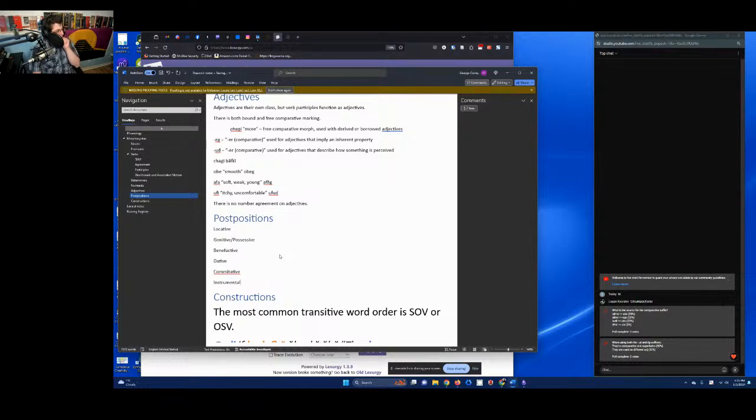It depends on if I actually want a postpositional construction for instrumental in the first place, because I kind of like having use. So let's think about this now.